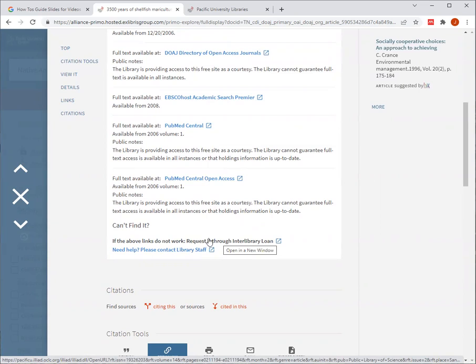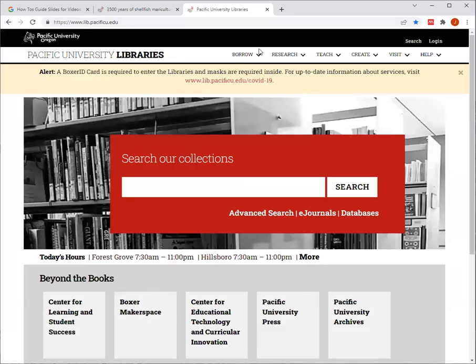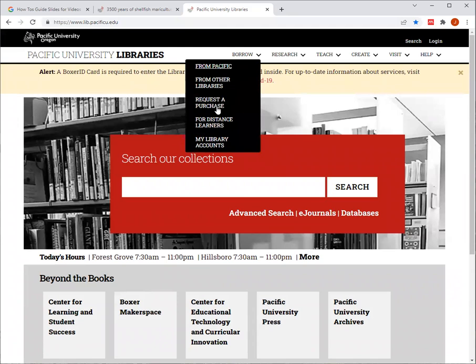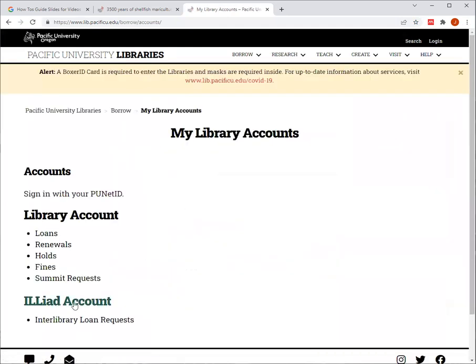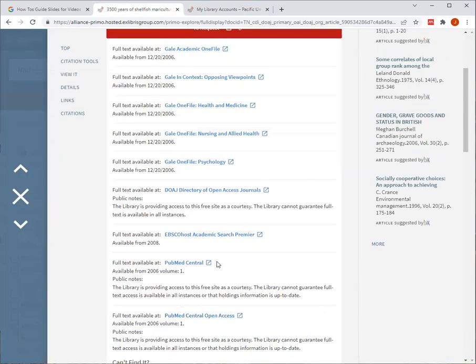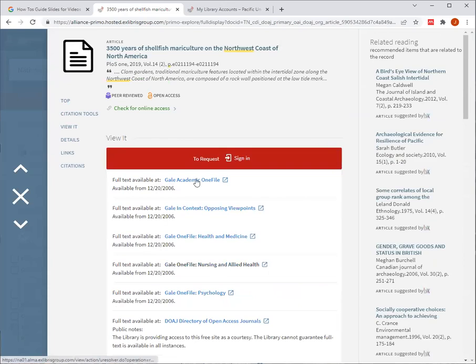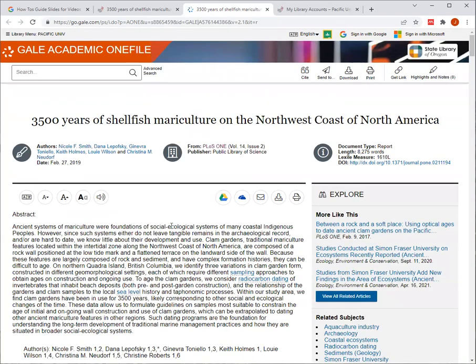By the way, you can go to borrow and my library accounts and your Iliad account to log in with your PUNet ID and password to check on the status of items you've requested through interlibrary loan. So let's click one of the full text access options.